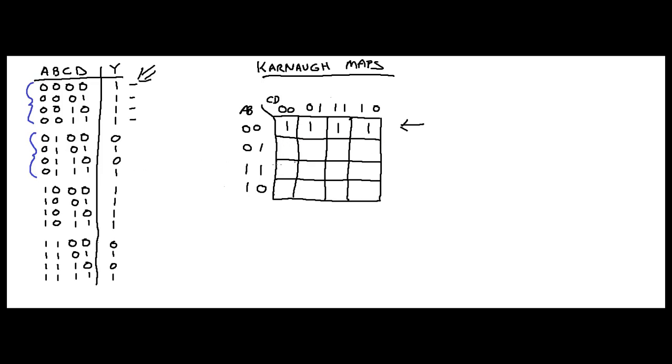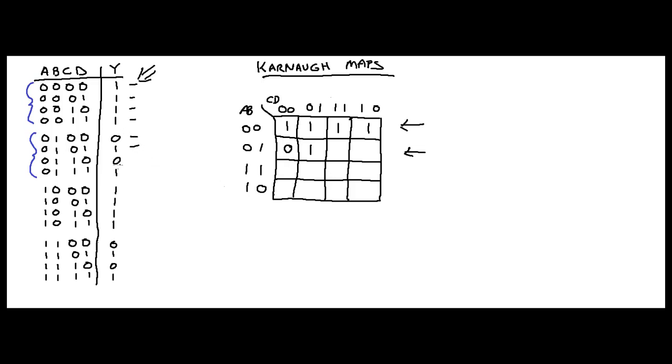That's when B is 1, A is 0, right here. Got it? Right here. So let's look at it. C is 0, and D is 0, it's a 0. Got it, right? Now, when D is 1 and C is 0, it's a 1. D is 1, C is 0, it's a 1. Alright, so we got this one, we got this one.